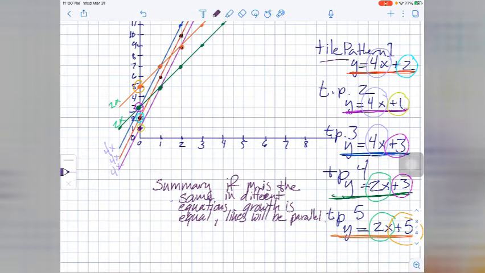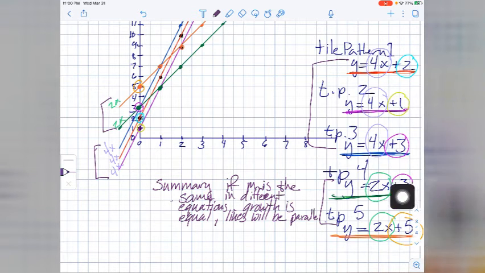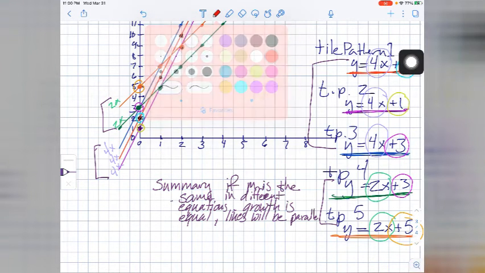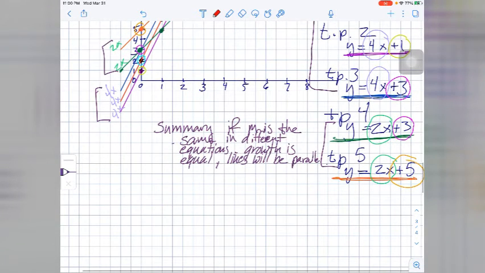So all of the 4x's are all going to be parallel. And there they are. And then all of the 2x's are going to be parallel because they have the same m. If m is the same, right? Remember, these are all for y equals mx plus b. So for these ones up here, m is 4. For these ones down here, m is 2. Now, what's the other thing that makes these lines different? The other thing that makes these lines different is the second number, right? The b.